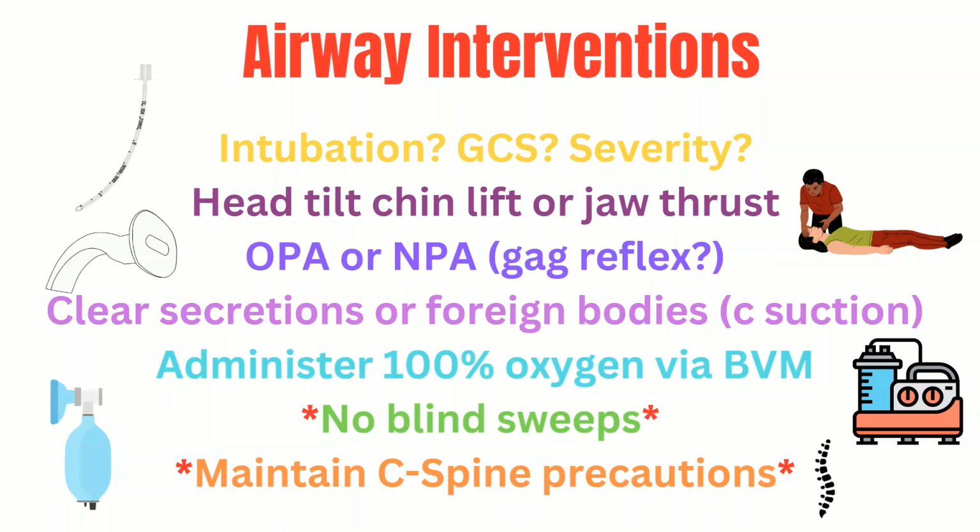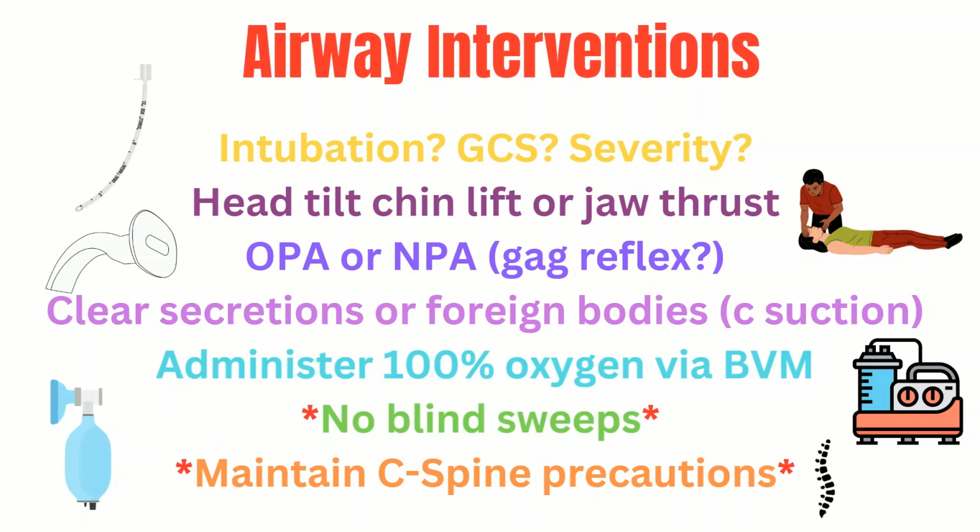You can do this while other interventions are being implemented that can lead the patient to gaining control of their own airway. For example, if the patient came in as an overdose for fentanyl, you give Narcan, the patient wakes up. Now that they're awake, they can handle their own airway. Or perhaps the patient was hypoglycemic, you gave dextrose and the patient woke up and gained control of their own airway.